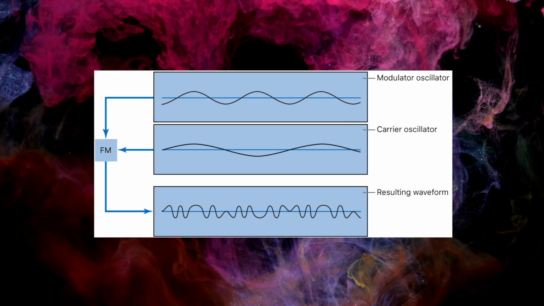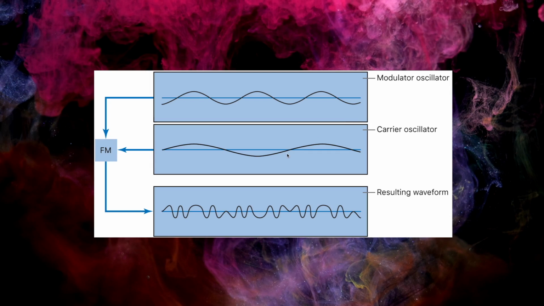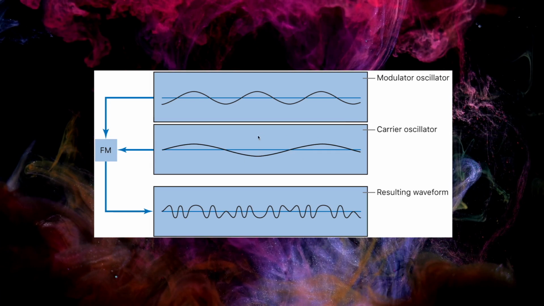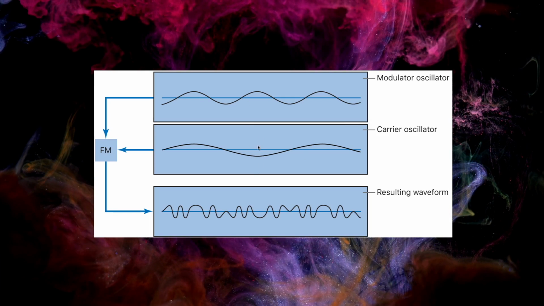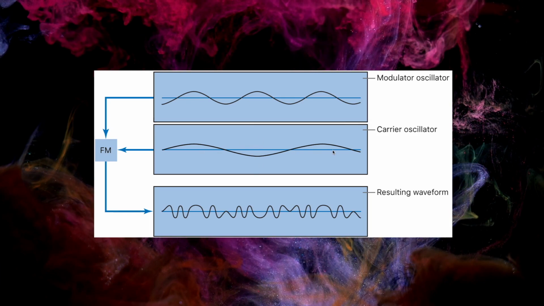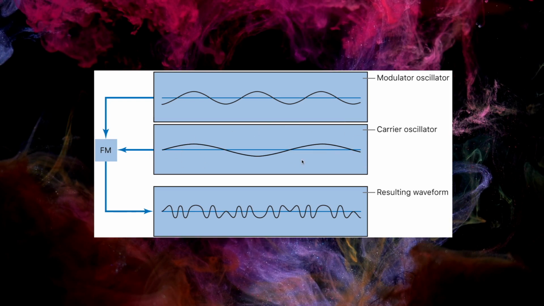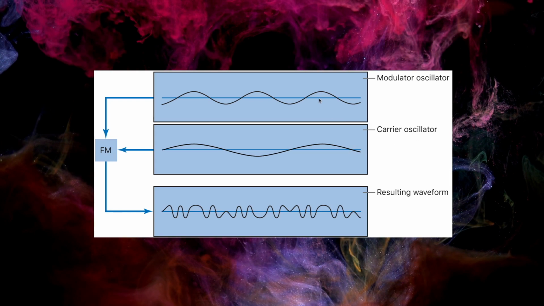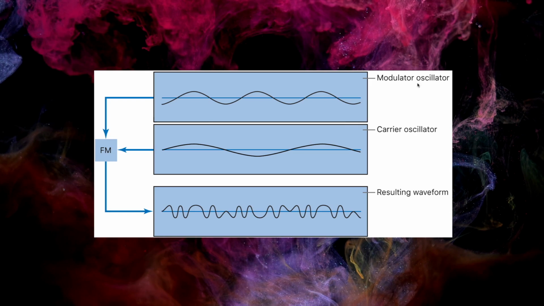of another. So in this case, if we have a waveform which is a sine wave over here, we modulate the sine wave with another sine wave so that we change its frequency spectrum across the frequency board. And that's why we call the major oscillator, the oscillator that we hear, the carrier oscillator, and the waveform that modulates the carrier oscillator a modulator oscillator.